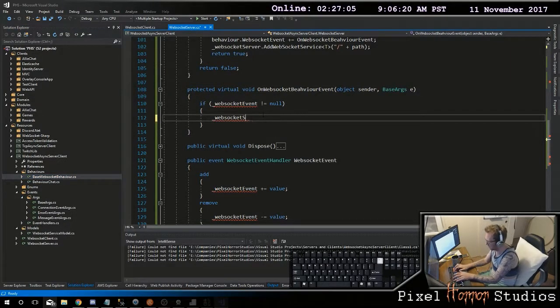So now you're going to do a WebSocket event where you're going to send your sender and then E. And actually you're supposed to do it like this, invoke with a question mark now.